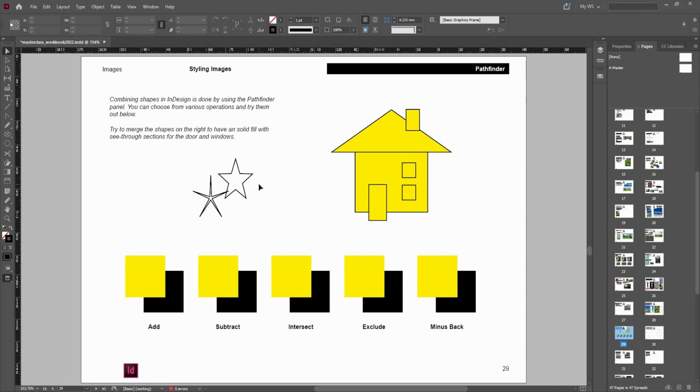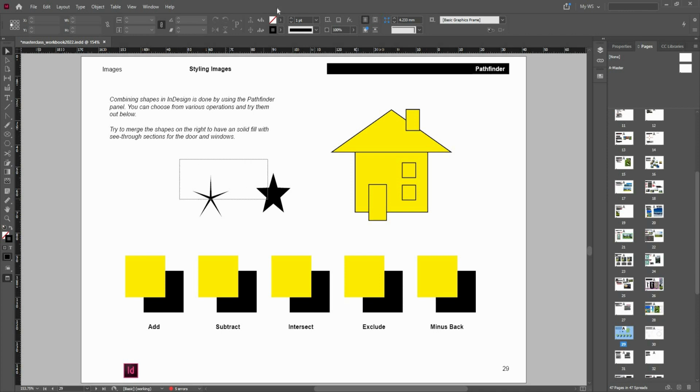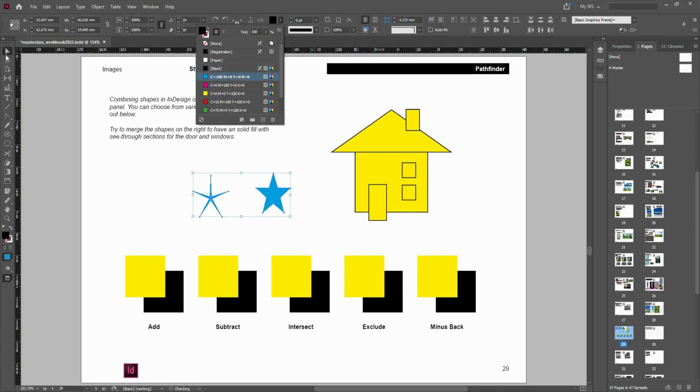Another useful shortcut whenever you create shapes is they end up being created with an outline, like in this case, which you may wish to change the color of, the outline or the stroke color. All you have to do is press Shift X and it will change the outline to fill color. That's an easy shortcut to swap between fill to stroke or stroke to fill. And then once again I have the fill. You can change the color very quickly here.